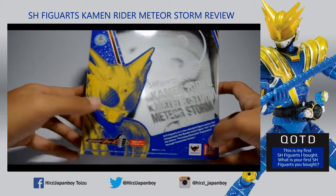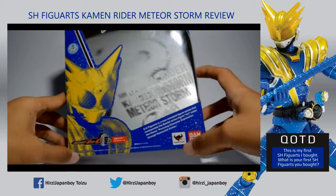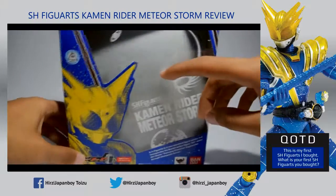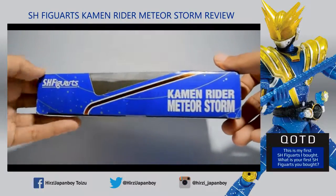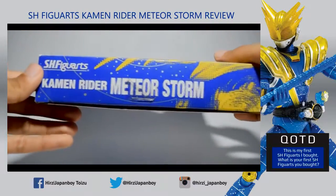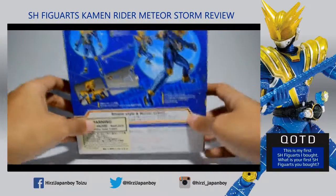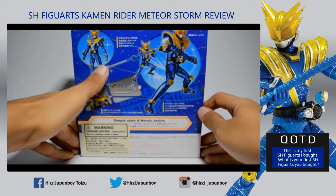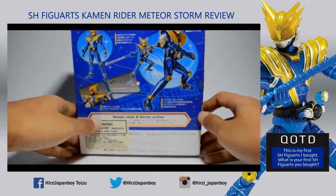So we have the Meteor Storm here, Commander Meteor Storm, for the Commander Forza logo, Tamashii Nation's logo, Bandai's logo, S.H.Figuarts Commander Meteor Storm, and some planets around here. And the sides of the packaging, we have S.H.Figuarts Commander Meteor Storm, as well as the top and the sides, and the bottom we have some other stuff as well. And at the back of the packaging, we have some poses of Kamen Rider Meteor Storm. And his main weapon is the Meteor Storm shaft, and his other accessories he comes with.